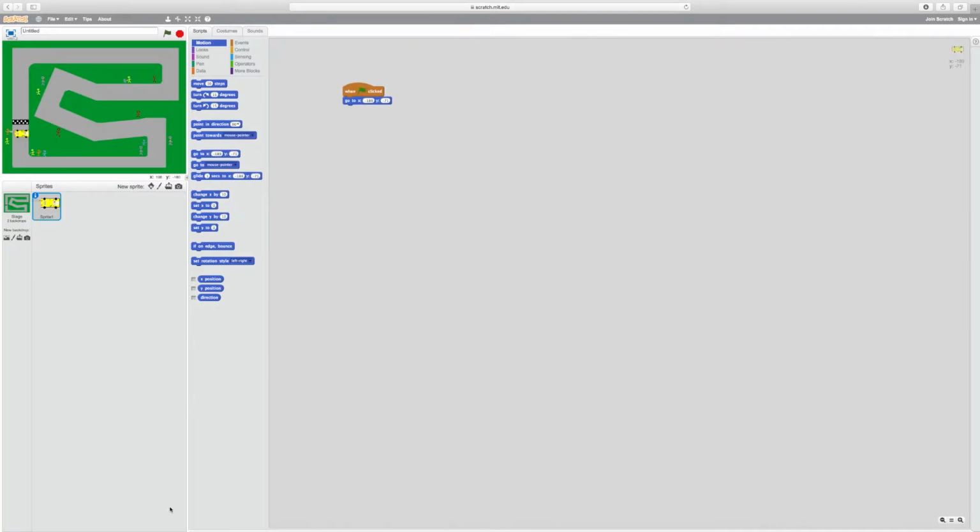Our next step is only necessary because I want our sprite to face a different direction than the direction we created it in. Rather than facing to the right, we have the start line in place that requires the car to start facing up. This is an easy fix. Let's grab the point and direction block from the motion category, add it to our when flag is clicked event, and change the direction to up or 0. Easy!